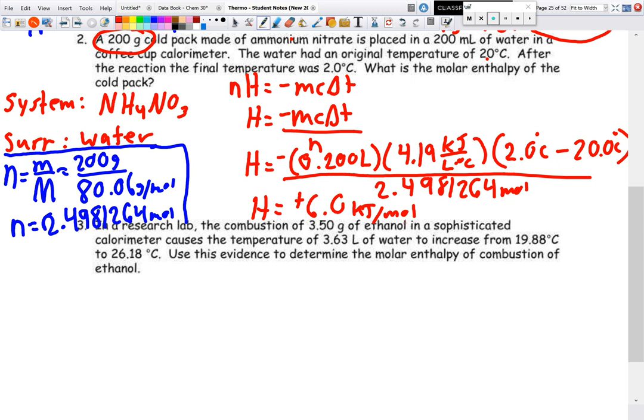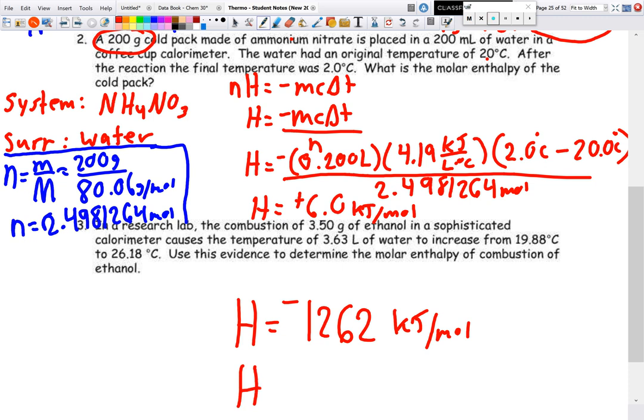Now, for example 3, we've done the 2 examples right there. Just try this one on your own. Pause the video and give it a go. We should get in this one right here, ΔH should equal negative 1,262 kilojoules per mole, which you can convert into scientific notation, or, as I've done here, you can write negative 1.26. If we want to use a different prefix, we can use megajoules per mole. That'll be the same thing as well. All right, so give this one a try.